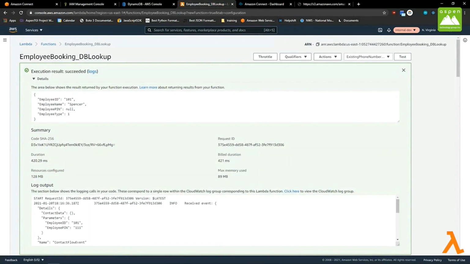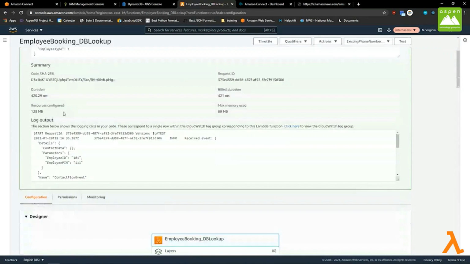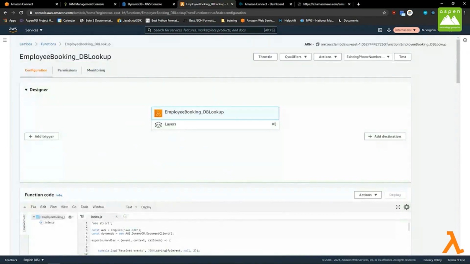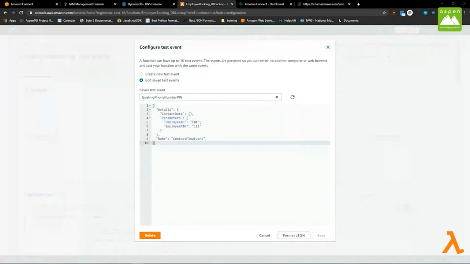All right. So as we see in that image under 19, or 21 rather, employee ID 101, my name, null, employee type 1. It's good. And then we're going to test the final case of the employee ID being correct, but the employee PIN being incorrect. I'm going to go ahead and create another test event.